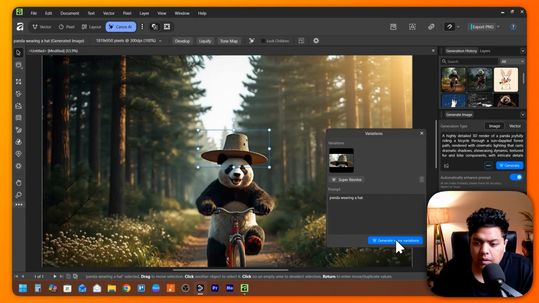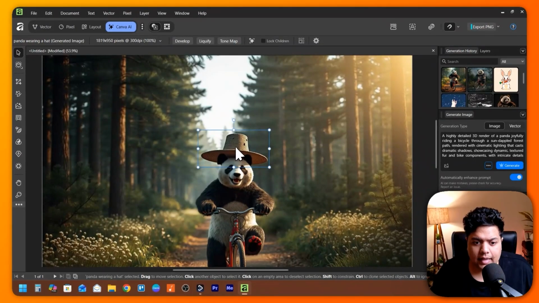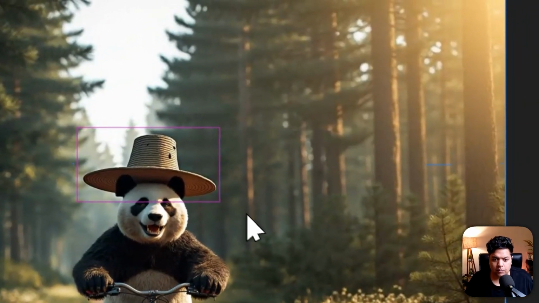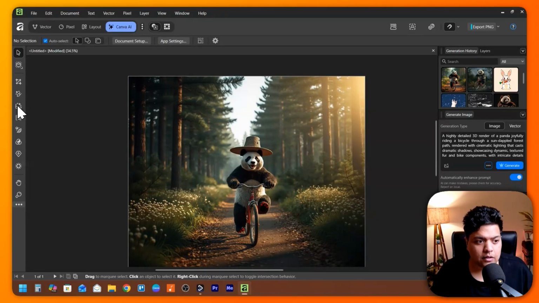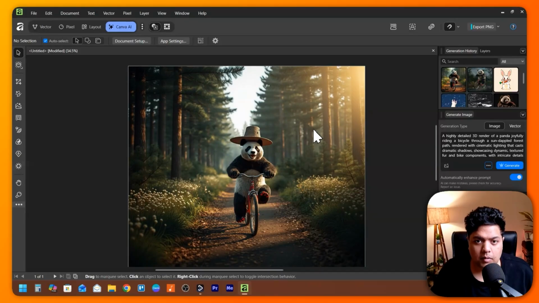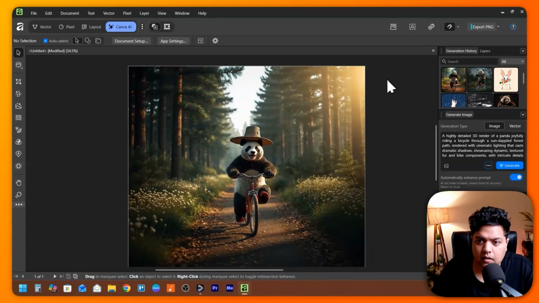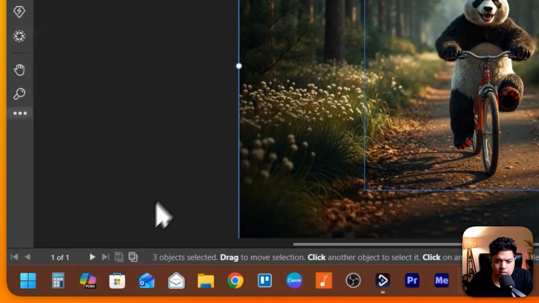Now, if you want to generate more variations, you do not like the hat that it has generated, you can press here to do it, but I'm going to go with it. This again is another image that it has added on top. So you can move it around, Control Z to put it in place where it was before. Now on the left, we're going to take a look at the third tool, which is Generative Edit tool. Now for this to work, we need all our images grouped. So just click somewhere outside the canvas, like over here, click and drag to cover all the images inside.